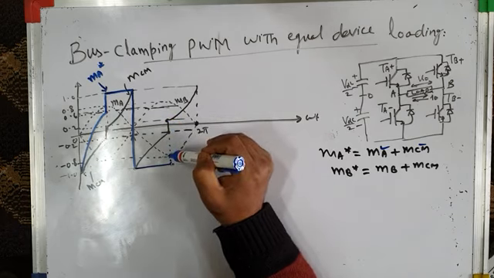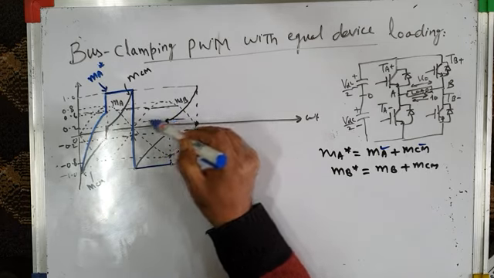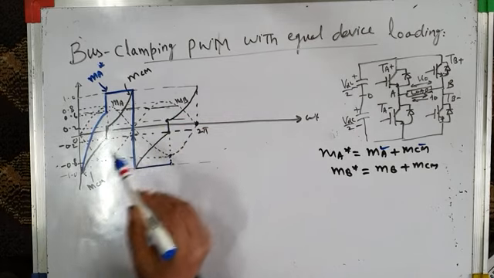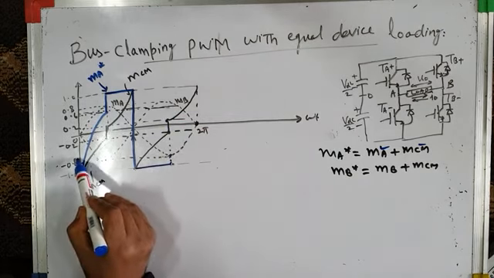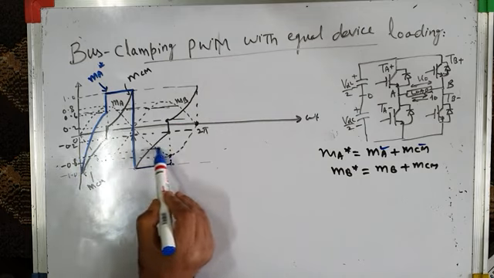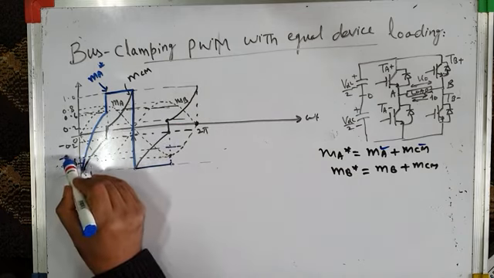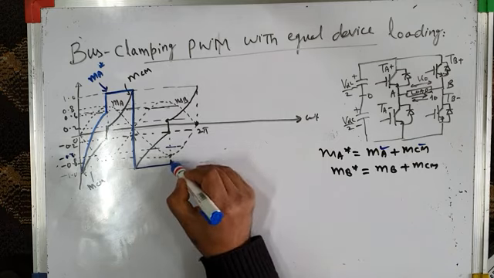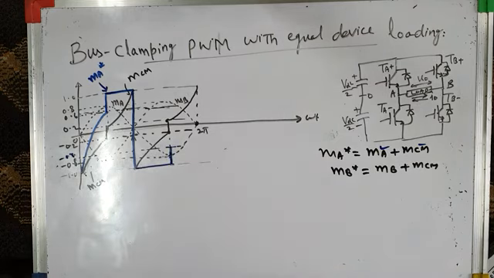MA is minus 0.8 and what is MCM? MCM is 0.2. What is minus 0.8 plus 0.2? That is minus 0.6. और minus 0.6 ये minus 0.8 है. Minus 0.6 is somewhere here. This is minus 0.6. That means ये waveform अब jump करेगी to minus 0.6. ये minus 0.6 पे आ गई.